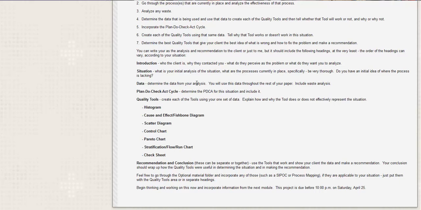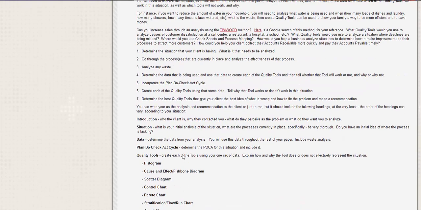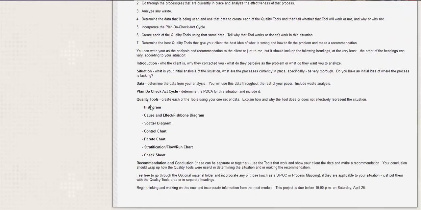you can do the, just give me a thorough, you're hired as a consultant, a thorough analysis of a situation using each of these. So this is going to take you some time. And you might start out, see, here's the information about Tim Woods. Oh, there should be an S in there. Okay. And so, give it some thought and really start working on it. And you might do some of these things a little farther down here. You could at least start your paper and put the headings in it, and then you can go fill in. You should have one for quality tools. You should have each of these, and you should put the headings in, and then you can start filling it in, and that might make it easier.